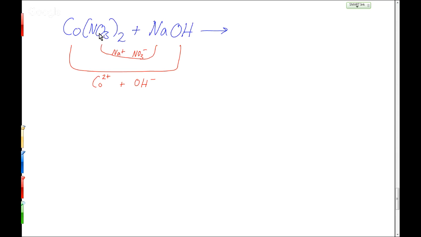Joe, I have a question. Yeah. So if we're dealing with one of those transition elements, if it has a valency as a reactant, it won't change its valency in the final product, or can it change? It won't in this type of a reaction, and it won't in any kind of reaction that is predictable to us. It can, but that would be a redox reaction. That would be something different going on. So there isn't always a good way to predict that, so I wouldn't expect to see anything like that. If you see something with a charge in a double replacement type reaction, you can assume it's going to keep its charge.